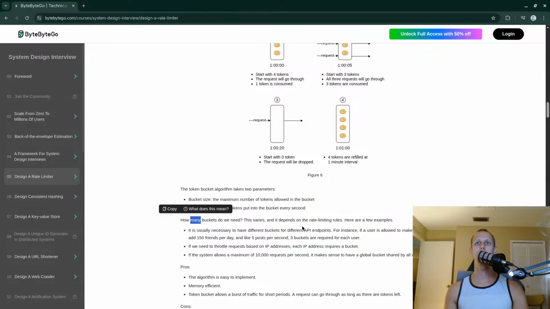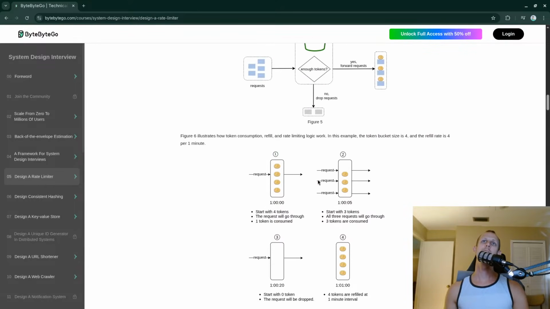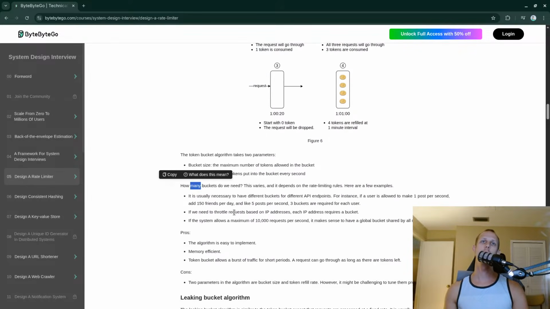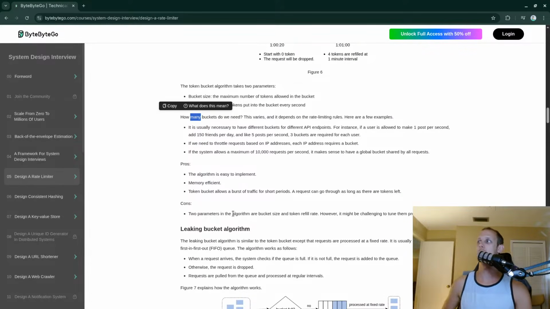This varies depending on the rate limiting value, but here are a few rules. It's usually necessary to have different buckets for different API endpoints. For instance, if a user is allowed to make 1 post per second. Yeah, I guess I could think about it this way. Like I either have 1 bucket and then have some take more tokens, or I could have different buckets depending on the API, like log in and log out and stuff.